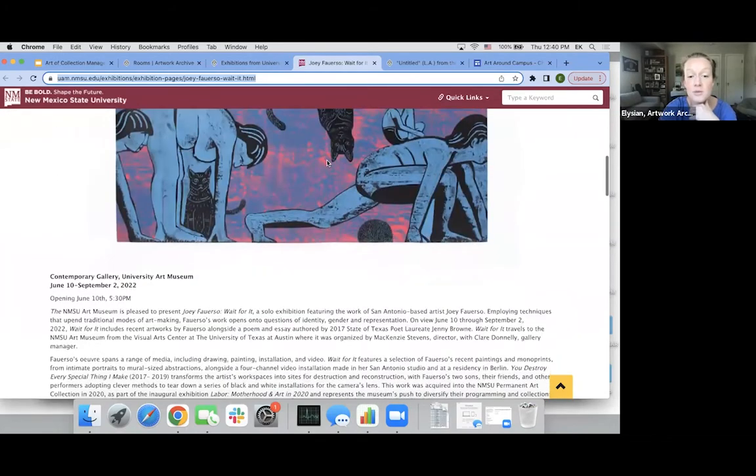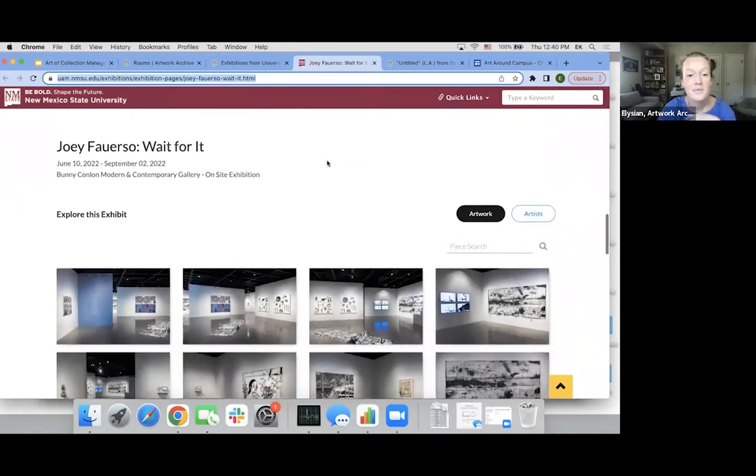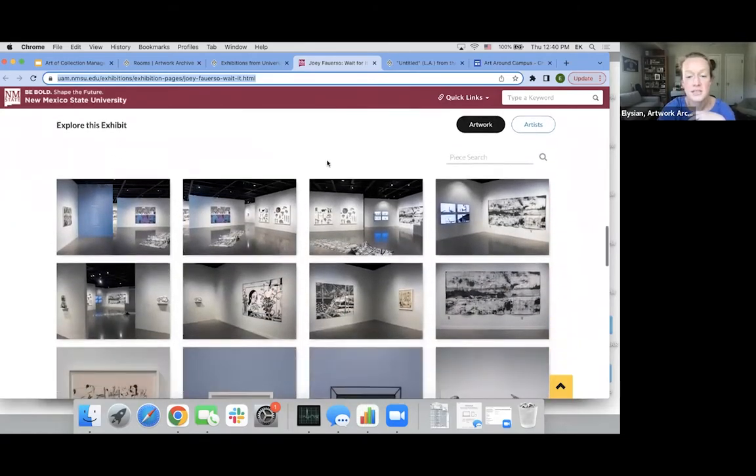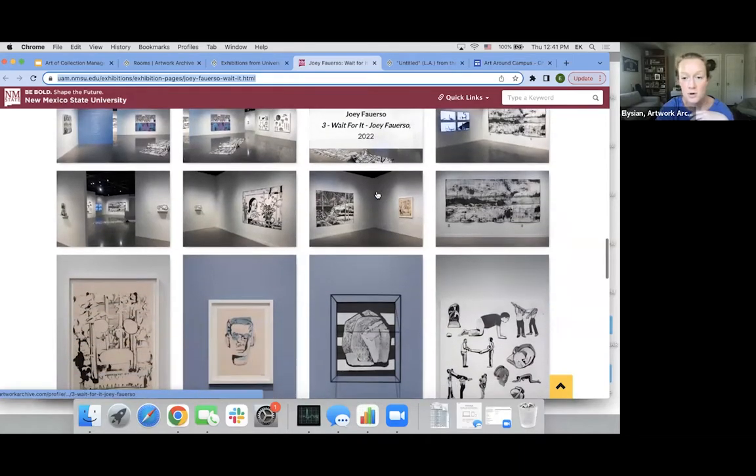And then you are able to embed this exhibition, all the great information. I'm putting the cart before the horse, but exhibitions is actually what I wanted to jump into next. What's great is that sometimes exhibitions are up, we put a lot of time into preparing them, they're up and then they're down. And then maybe we have one installation shot and a brief description on our website. This way, we are sharing so much more information for posterity, for engagement opportunities that scholars can look into.